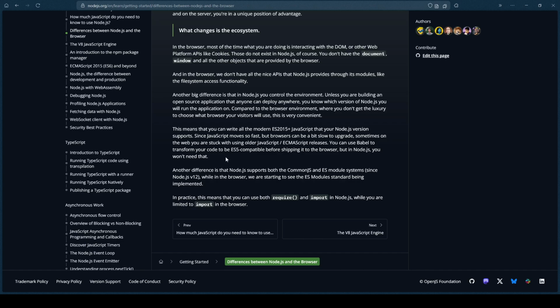In this tab, the key takeaways are: Node.js is backend, has no DOM, has system APIs and controls the environment. Browser is for front end DOM manipulation, web APIs, and multiple browser versions. Using JavaScript for both front end and back end is a major advantage for developers. Like that's for sure.